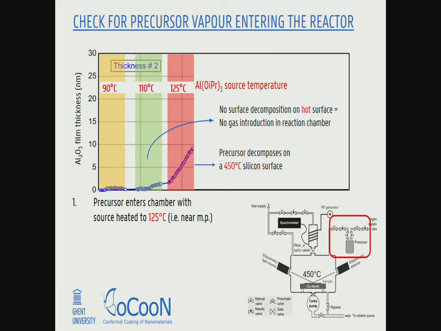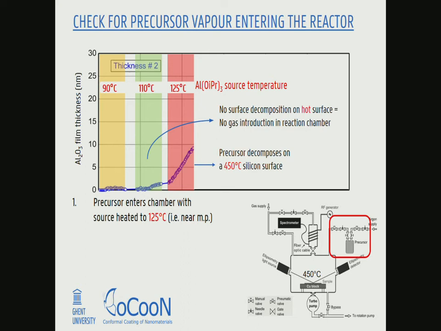It can be that you don't have enough vapor here, it can be that it's condensing somewhere, I mean, a lot of things can go wrong. So if you want to be sure that the vapor is actually reaching your sample stage, you just put it at really high temperature and you wait for decomposition to happen. And what can you do to enhance vapor reaching that place? Increasing the temperature of these lines, and in particular also increasing the temperature of the bubbler, because typically the higher the temperature, the more vapor you will get. And so that's what's being done here.